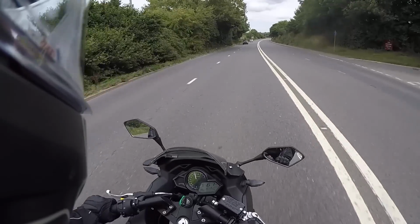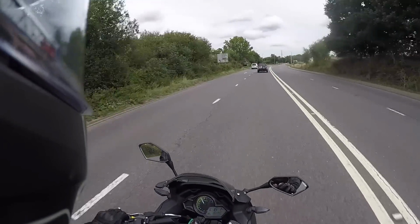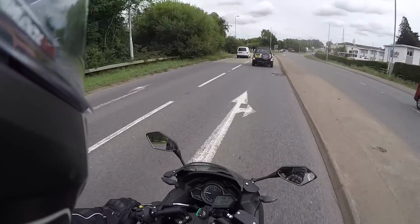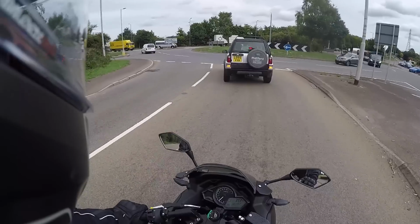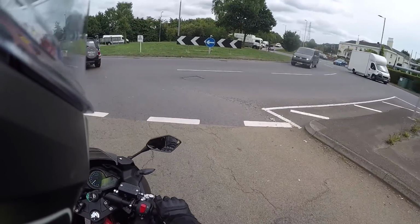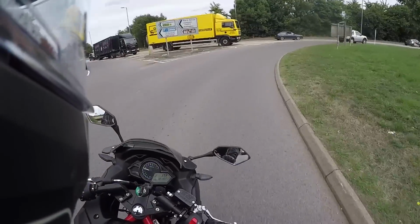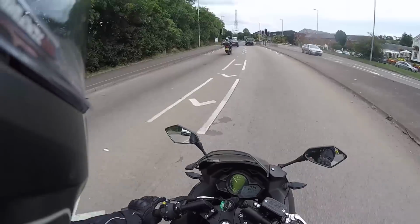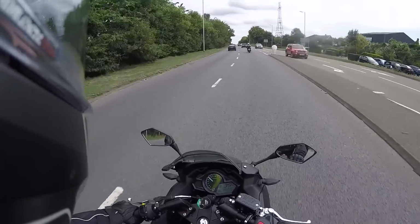You just don't get this in a car. There's no way you can get it in a car. In a car, you've got all these distractions. You've got your stereo, you've got comfy seats, seat massagers, seat heaters. All this stuff to try and make your journey bearable. You don't need that on a bike. You just enjoy it.